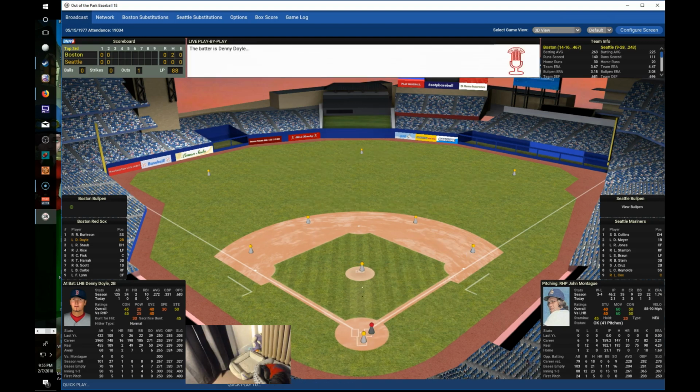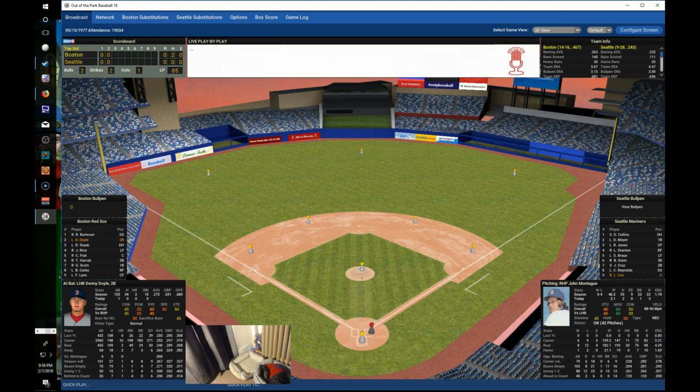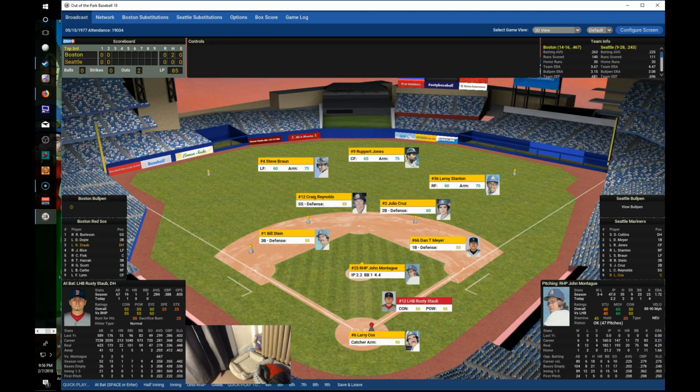And he'll take a pitch here. Curveball for strike 1. Just got a piece of the plate there. Strike 3. And he strikes him out on the 2-2 pitch. So Montague with his 4th K of the day.